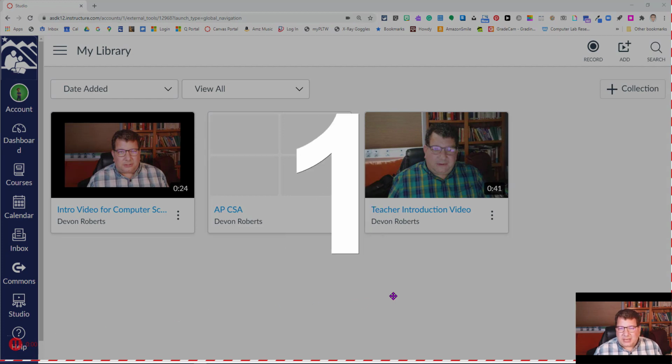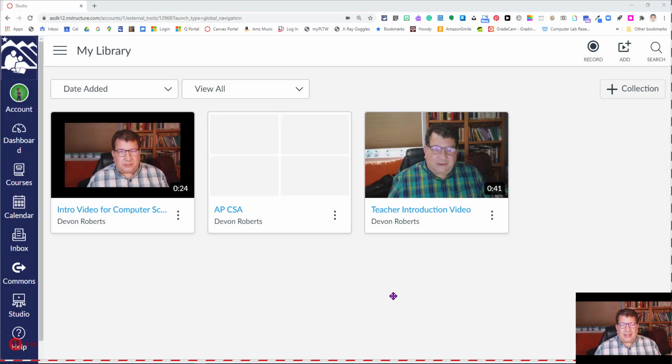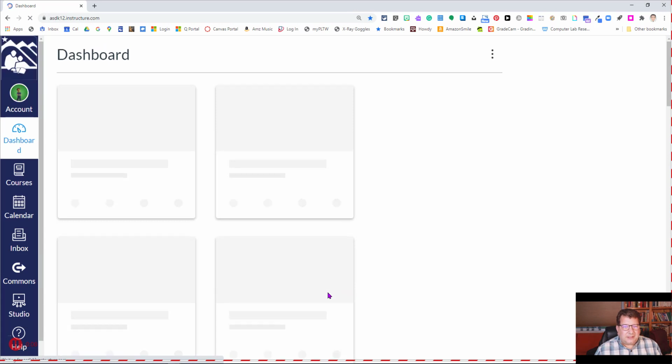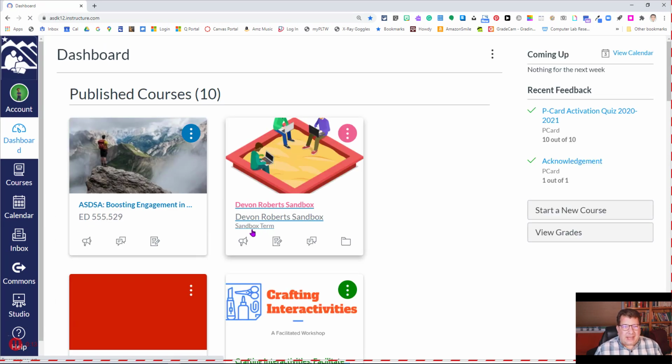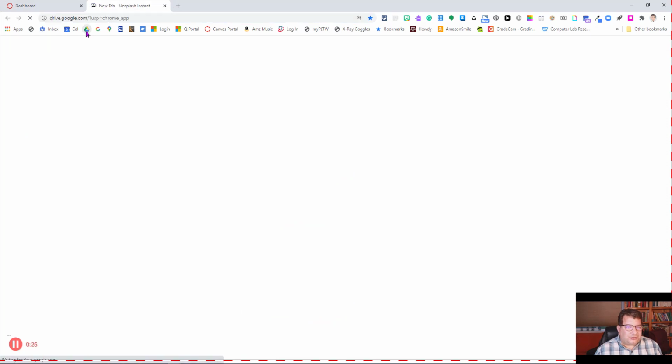All right, just like before in the webcam, we got a countdown. So right now it is recording everything I do on my screen. So if I click over into dashboard, for instance, in Canvas, it's going to switch up and record me going to the dashboard. If we wanted to go to another website and show somebody how to use a website, another web app, for instance, if we wanted to show somebody how to go into a Google document, we could switch into our Google Drive.